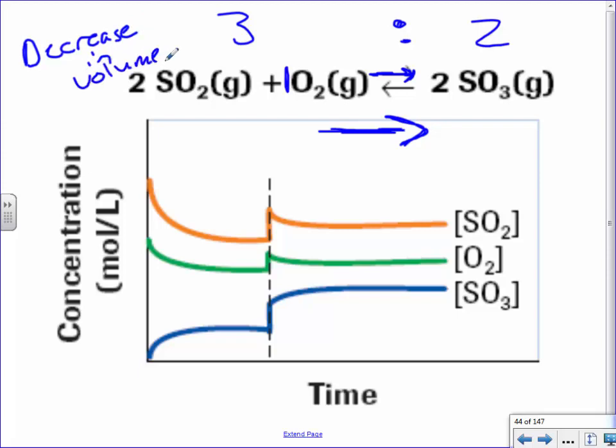And I can actually show you that another way, by the way. See how all of these concentrations spiked? You know how concentration is moles per liter? But if you decreased the liters amount, well, all of a sudden the concentrations would all spike because you'd have less space, right? Everything used to be in this amount of space. Now it's in this amount of space, so it's highly concentrated. So all the concentrations spiked, and then if you had the choice to be on the 3 molecule side or the 2 molecule side, and there's not a lot of room, you'd shift to the 2 molecule side.